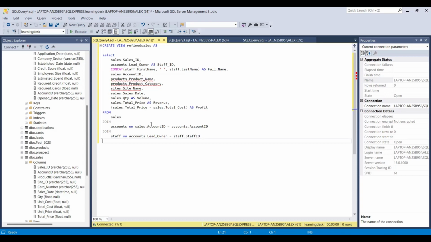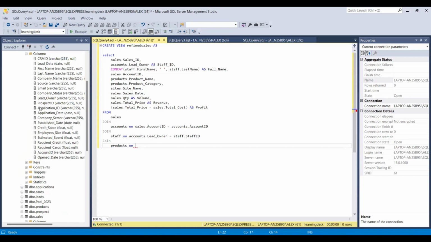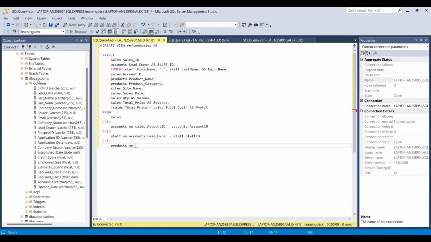Then I will join the product again. The products table is joined to sales on product ID. So let me quickly explain this. I think we are on account and staff now. If you look at accounts here, we've got what we call staff lead owner. The lead owner is another name that was used for staff ID in an account.